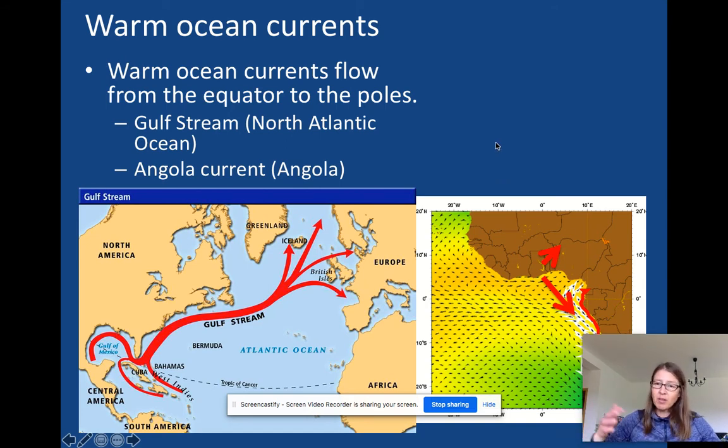So you should be able to talk about the fact that we have warm and cold water currents, and that cold water can hold more salt. It's more dense. It tends to sink, but it's still going to be moving from the northern and southern latitudes towards the equator. And the warm water currents are going to be moving heat, dispersing it more towards the poles.